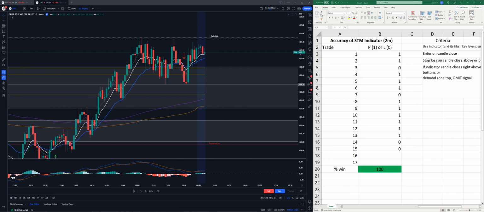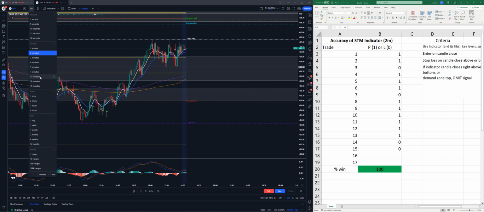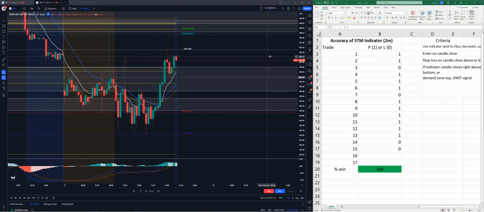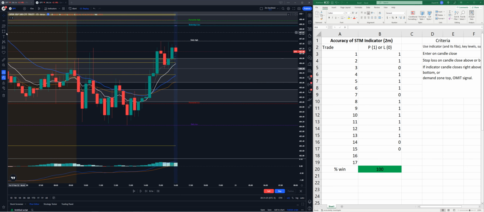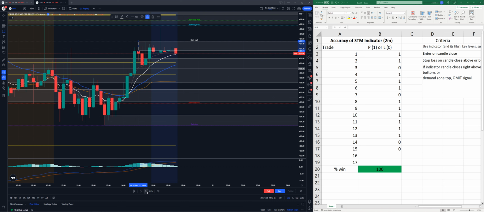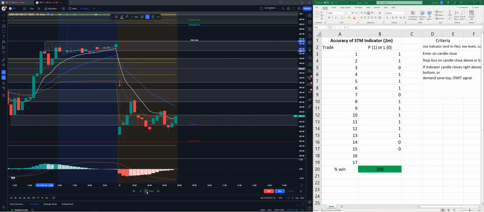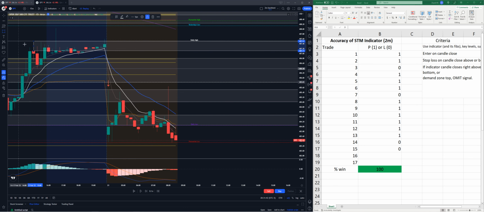Cool. So that is another day. Let's go to the 15-minute chart and see if we need to update our zones here. We do. We now have some additional zones we can draw. This low of day zone and the high of day zone. Let's go to the 2-minute. Actually, while I'm on the 15, I'm just going to skip through all this pre-market stuff. Alright, let's go to the 2-minute.